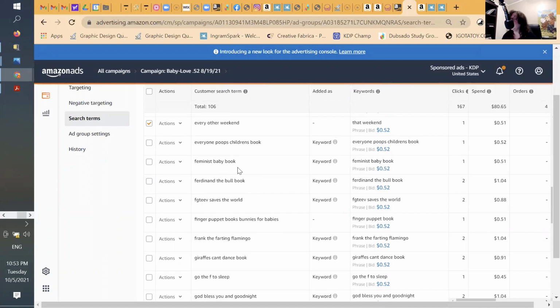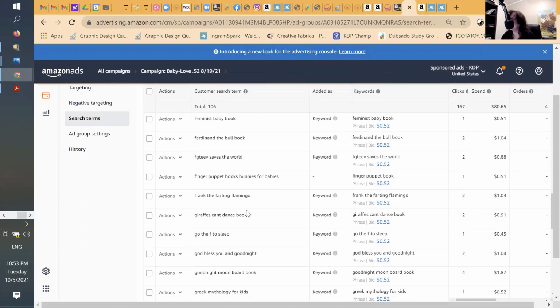Yeah, it's like a girl power kind of thing. And that was a term that I had not discovered before except in keywords. I was using words like girl power and stuff like that. Right. Now I know feminist book is another word that people are finding it. It's weird how these things come in and out of trend with some of these search terms.